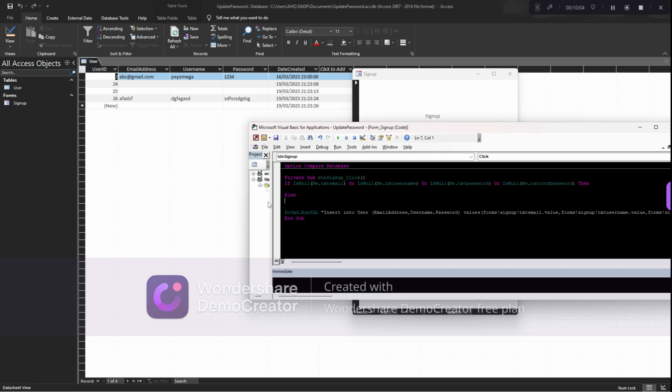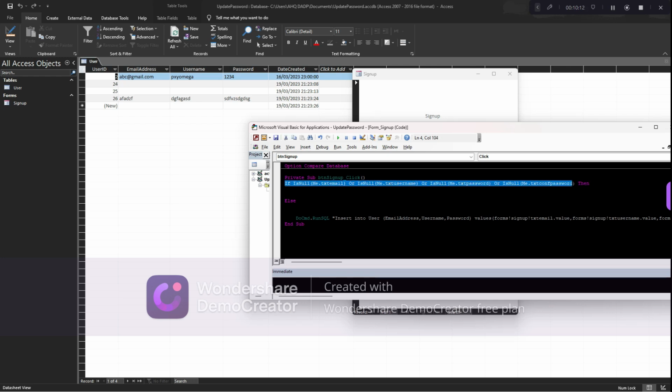Else you should run this SQL. So if all of these or any of these are null, nothing should happen. Else you should run this SQL. So let's end our if here. End if.